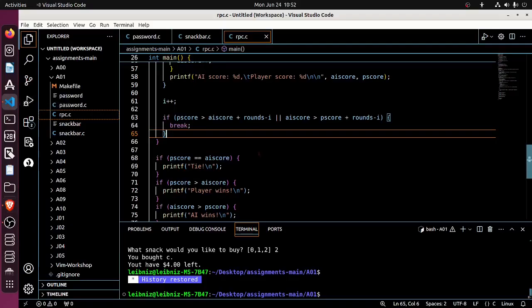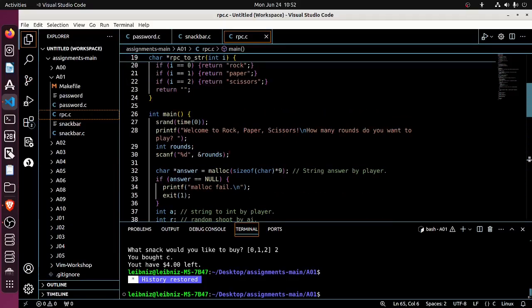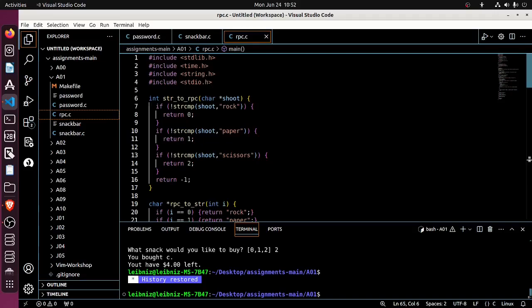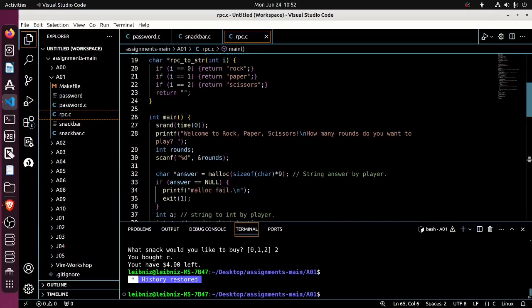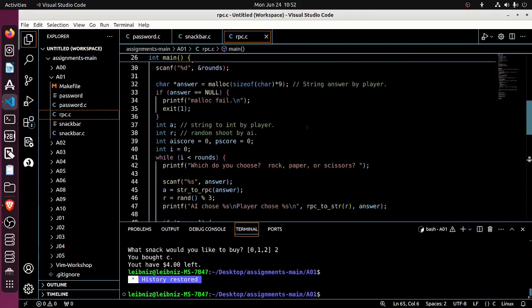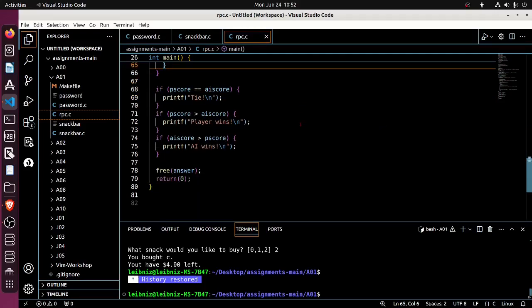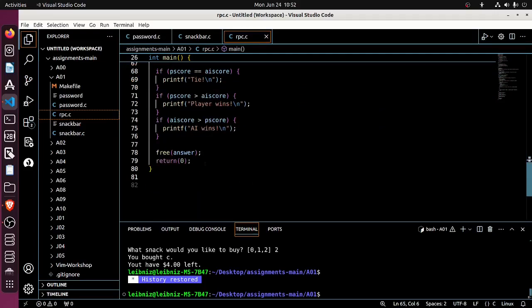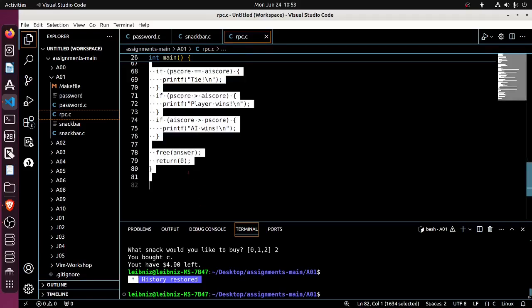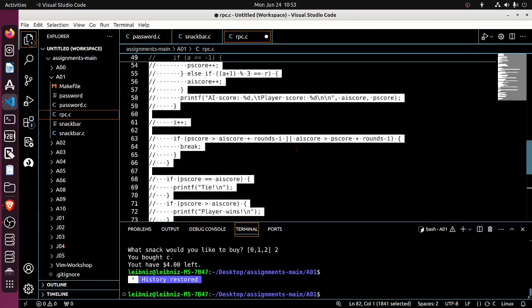Okay, I have an implementation. Oh yeah, I did use strcmp. I was worried about that. But anyway, I'll just scan through this so that anybody who wants to see the implementation without having to wait for me to build it and walk through it, you can see it here. But the rest of this video is going to be walking through the build.